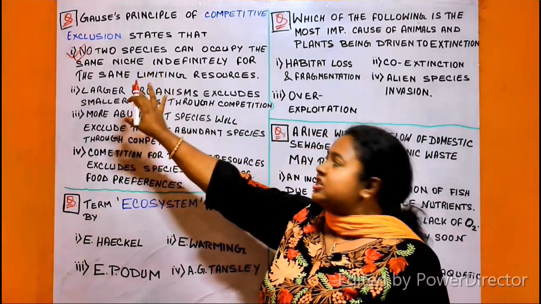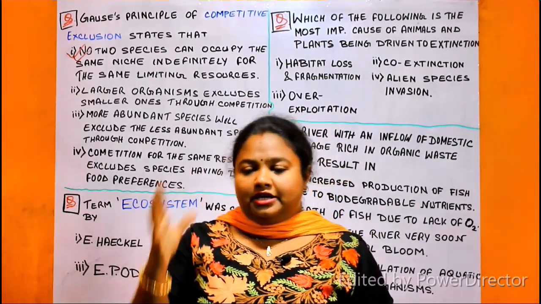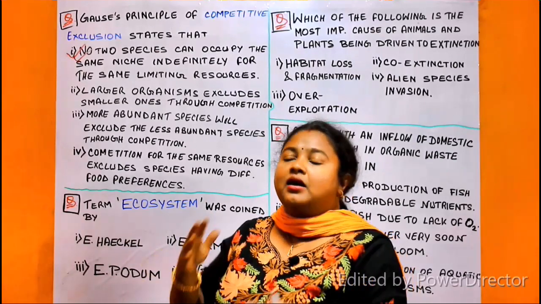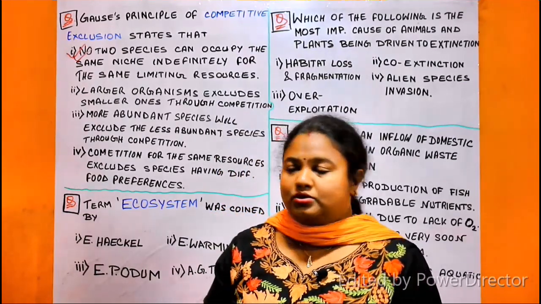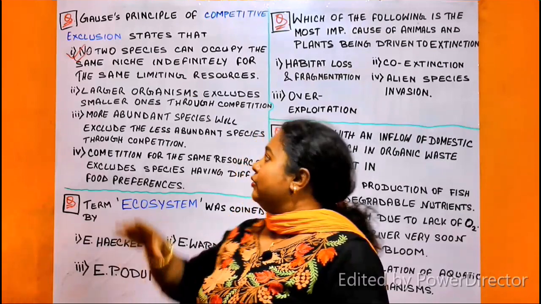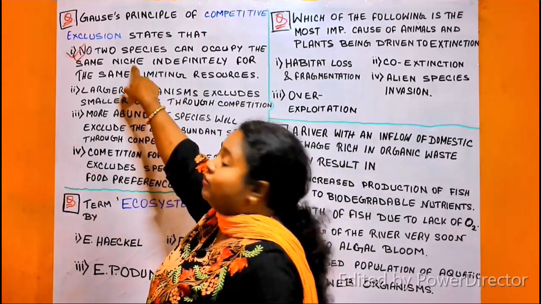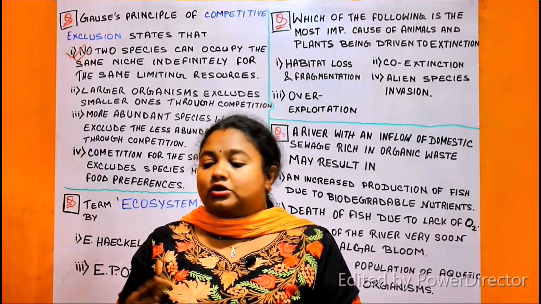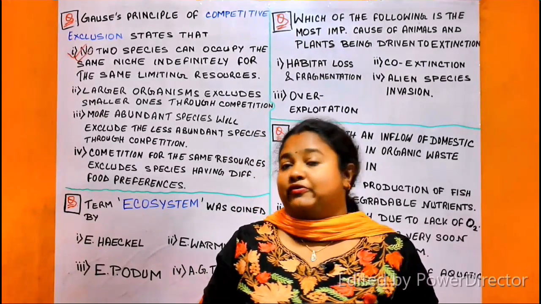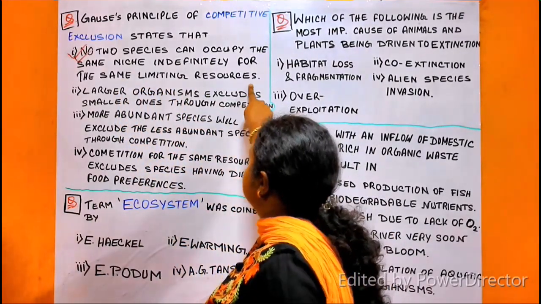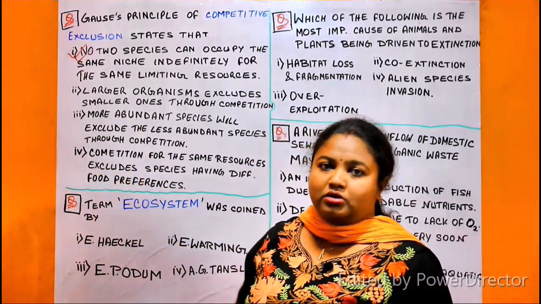Now what is niche? Niche is the functional position of a particular organism in a particular ecosystem, its level of existence, whether it is a primary consumer or secondary consumer. It depends on that particular ecosystem and food chain, where the functional position of that organism is; that is called niche. And when two species are sharing the same niche, having the same food or shelter preferences, the same limiting resources, then they cannot exist together for a long time. The other three are not Gause's principle.